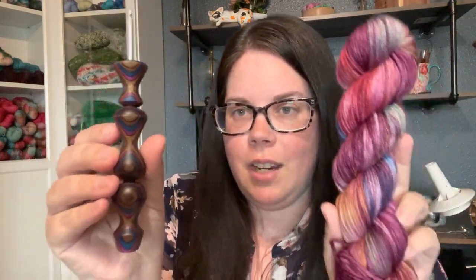The next thing I want to share with you is the crochet hooks for this month. When I choose colors for our woods and for our funfetti crochet hooks, I like to look at our color palette for that month — either the inspiration image or the yarn. Here's the funfetti crochet hook — I love this, it is so, so beautiful. We've got pink and blue and brown and then a lighter brown. The style is absolutely gorgeous; it is an F, which is a 3.75 millimeter this month. Super comfortable to work with and a lot of fun.